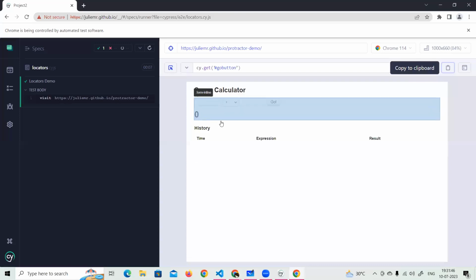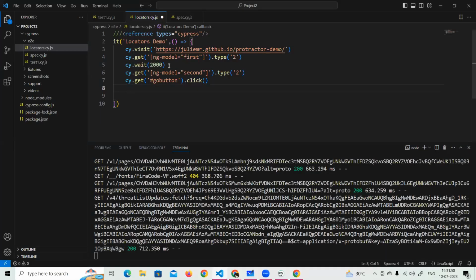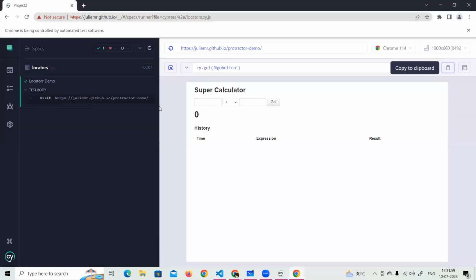And if you observe, it will take some time, right? So definitely I need to wait for a while. Probably I'll just wait for 2 seconds for the output to get rendered in the application. So I'll simply wait for some 2 seconds. Then I need to check this value, whatever value I'm going to get.